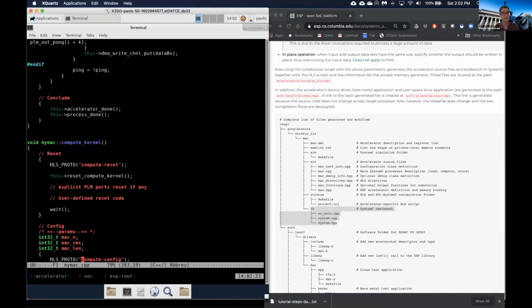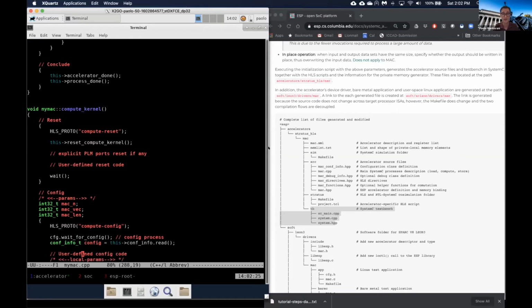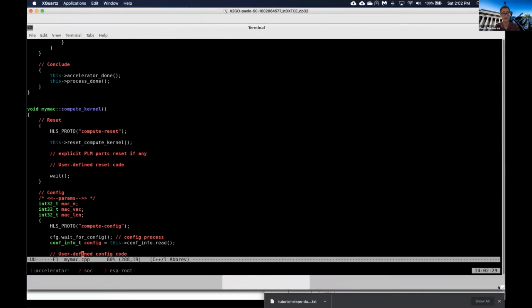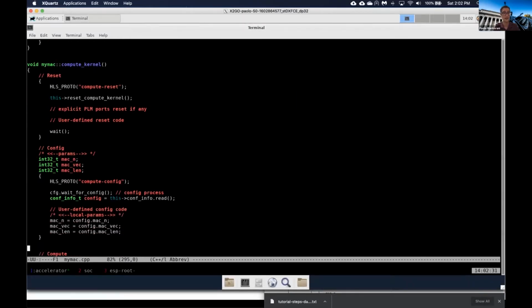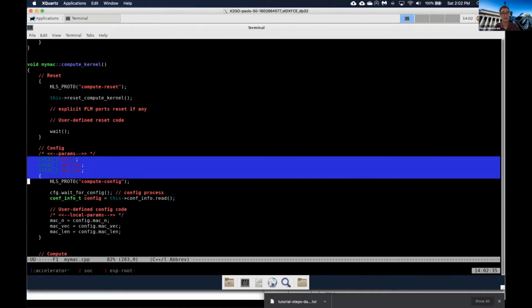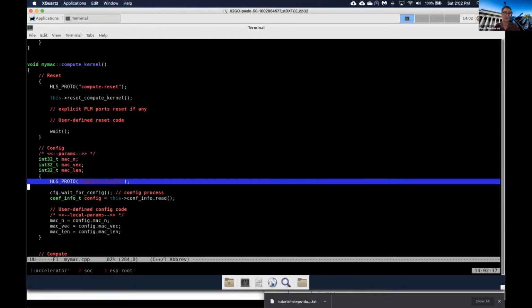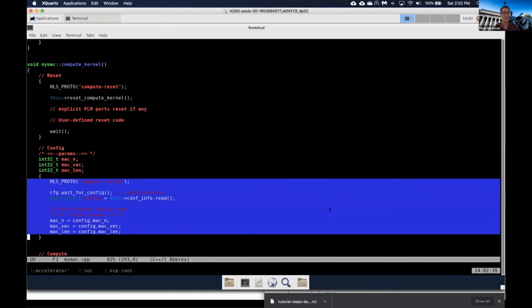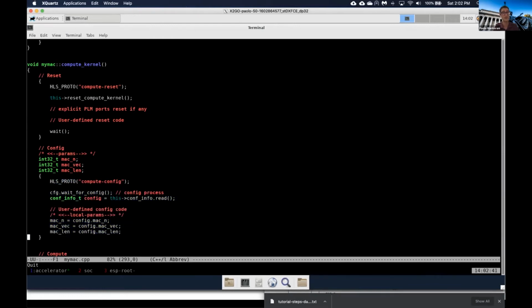So in the compute kernel here, you see that all of the registers have been defined as variables. There is a standard section here in which we wait for the configuration, and this is all handled by the ESP driver, so it's transparent really to the user.